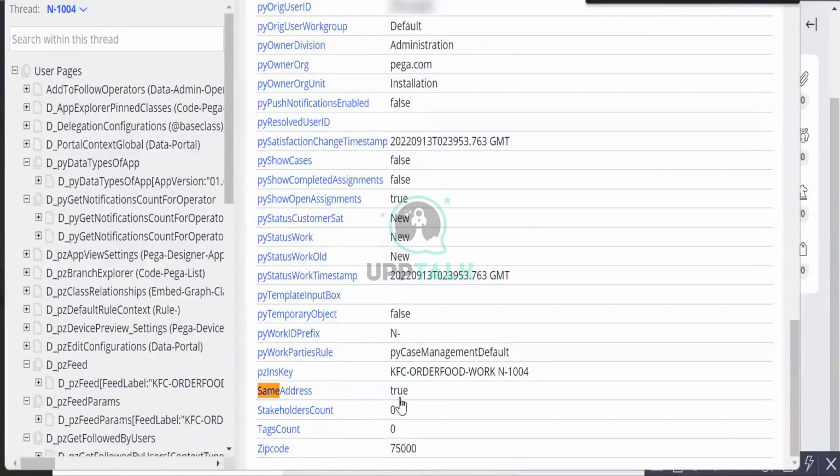True is coming because it's a checkbox. When you are checking, it is true. When you are not checking, it will be false. Sometimes it will be null also. You have to be careful. You have to look into the clipboard whether it's false or null or true.